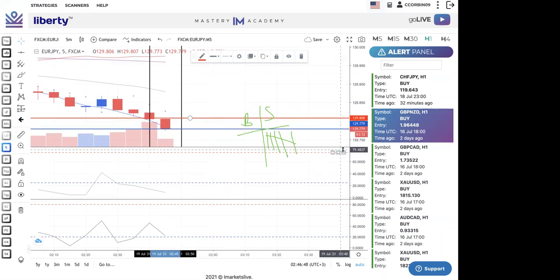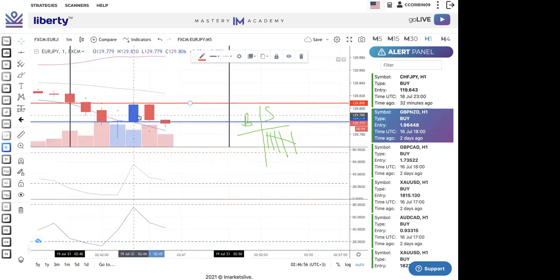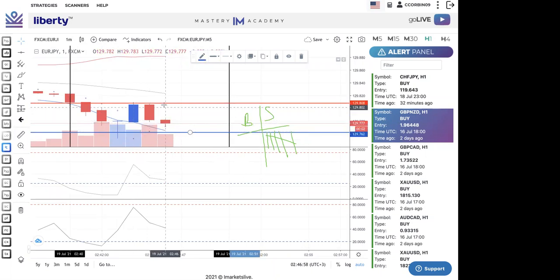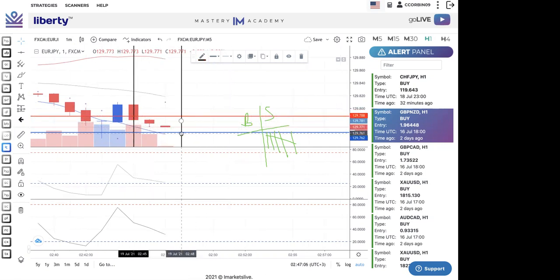All right, it's 779 now, and this is something that you can do as well. So let's just say we got those confirmations on the 5 minute, but the market didn't push back up to that point yet. That's when you would want to come down to the 1 minute to see what's happening on that time frame, and you would just readjust your lines, right? So let's just readjust our lines. And we could even bring our entry point down a little bit lower. And of course, you would count the same confirmations. And it looks like it's still sellers. If you glance at it, you can see sell, sell, sell, sell, sell.